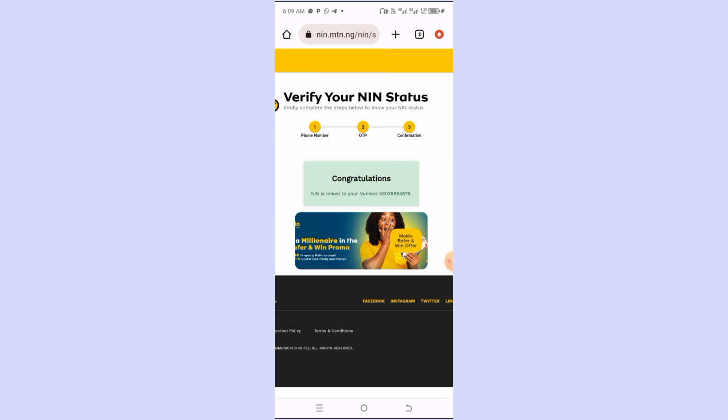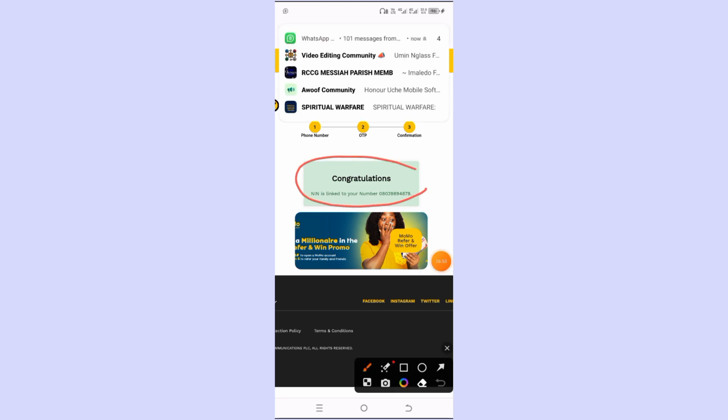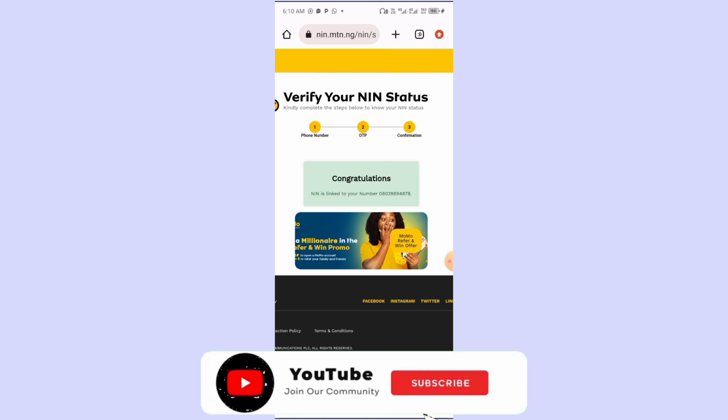What it does is just to confirm if the number is linked to NIN or not. As you can see on this success message, it says NIN is linked to your number, which simply means that you can proceed to purchase the data for the customer, since it has confirmed to you that the number is linked with an NIN.